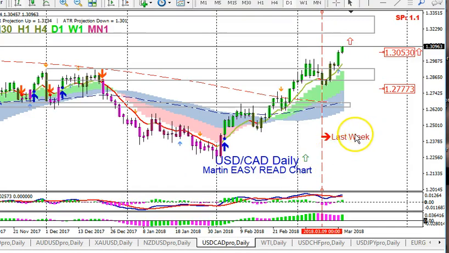Okay, the USCAD was one of the big winners last week. It actually, with my last week's video, you could have made about 125 pips, and I believe price is going to go higher. So my bias, take a look right here. My bias is to the upside. I've got this green arrow here, and you could look at price coming down just a wee bit.